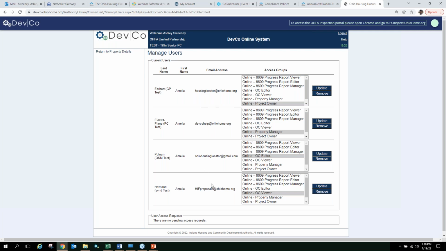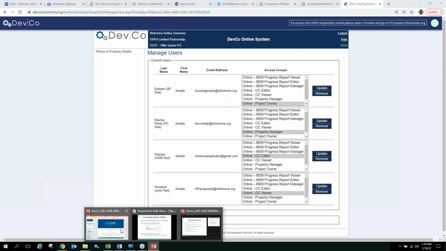So if you see any old users that you know no longer works here at your project anyways, or your company, or people that you're like, I don't know who this is, you can always remove them. You don't have to keep them on your project. Matter of fact, you don't want to keep them on your project. So make sure you are managing your users and only keeping current users, as it says here, actually listed on your Manage Users type.